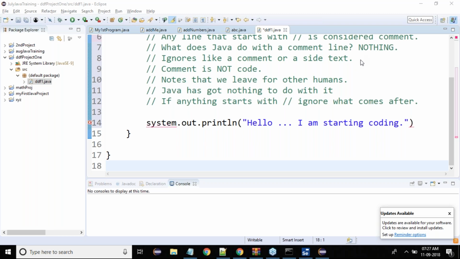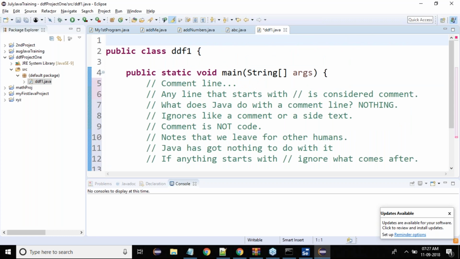Public static void main, team. I will not explain each one of them, it will take us another 3-4 days to understand. What is public? What is a class? What is static? What is void? What are arguments, input arguments? How do you send them in? How do you get them out? But the most important thing is the main method becomes the critical one which will get executed.